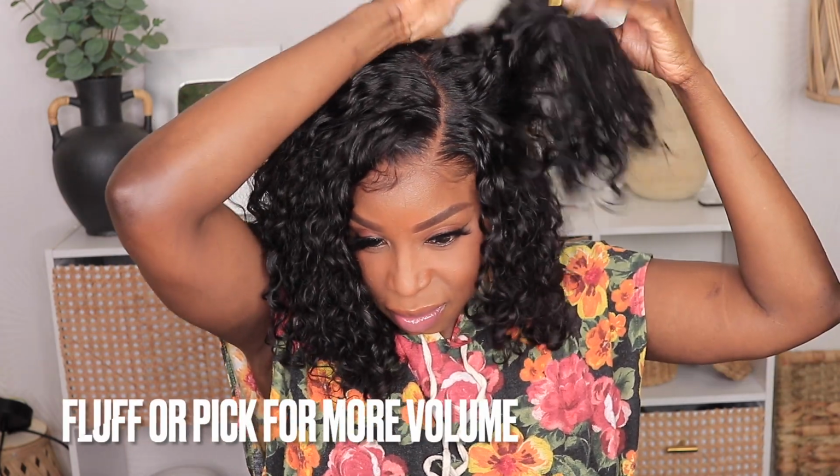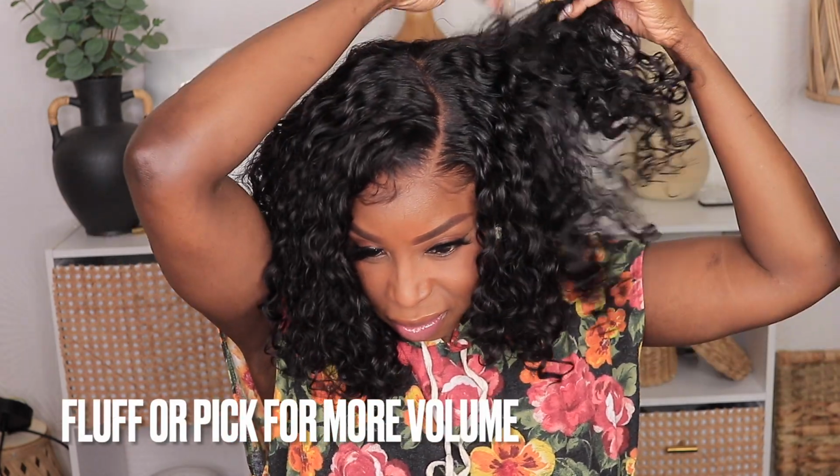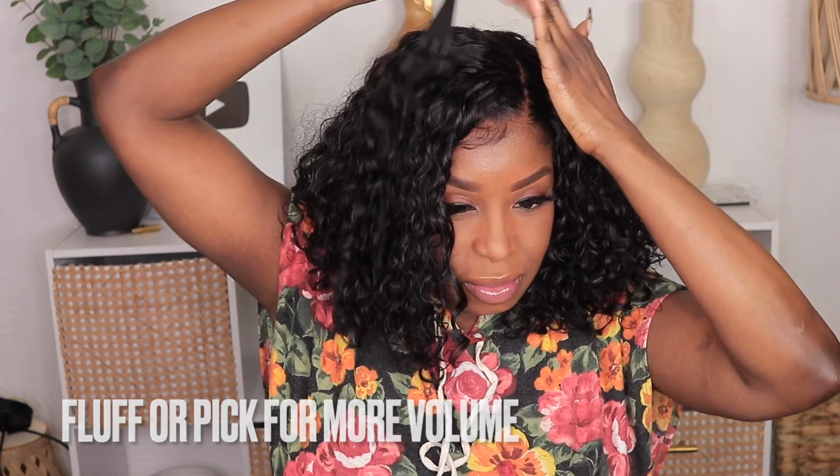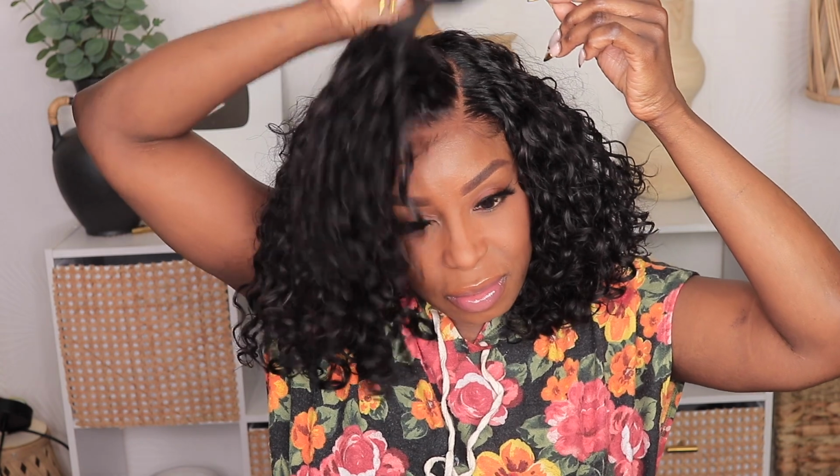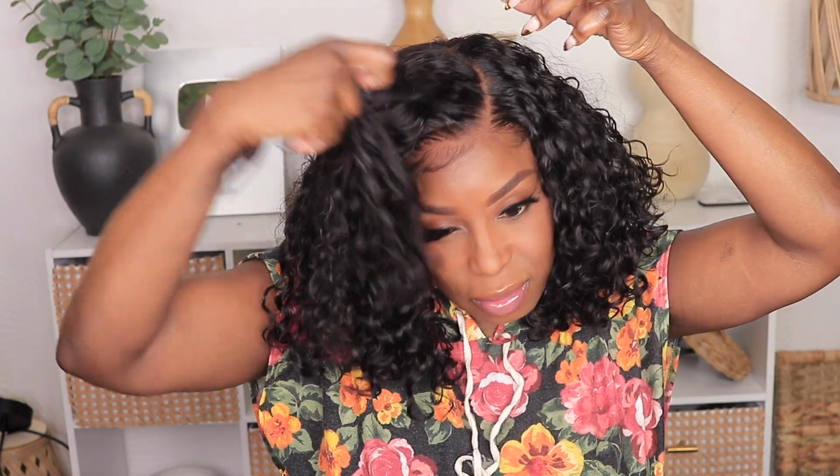Cutting the hair adds a lot more definition, and it gives the hair more character than having it all at one long length. I recommend everyone who has a curly unit always cut at least half an inch to an inch off the ends. You're gonna notice a difference with how the curl lays. Let me know if you have any other tips to add in the comment section down below.